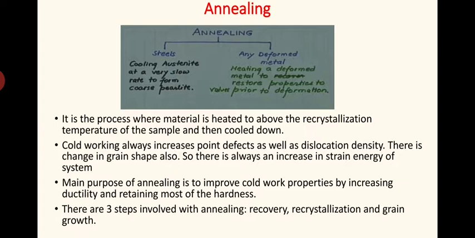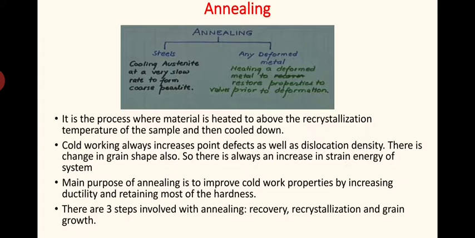So we will be heating above a particular temperature. If it is hypoeutectoid, we will be heating above the upper critical temperature, or if it is hypereutectoid, just above the lower critical temperature only. Then the austenite is slowly cooled. That cooling rate was very important, so we use furnace cooling. With a very slow cooling rate, we convert it into a two-phase structure, known as coarse pearlite. That is the process of annealing in case of steel.